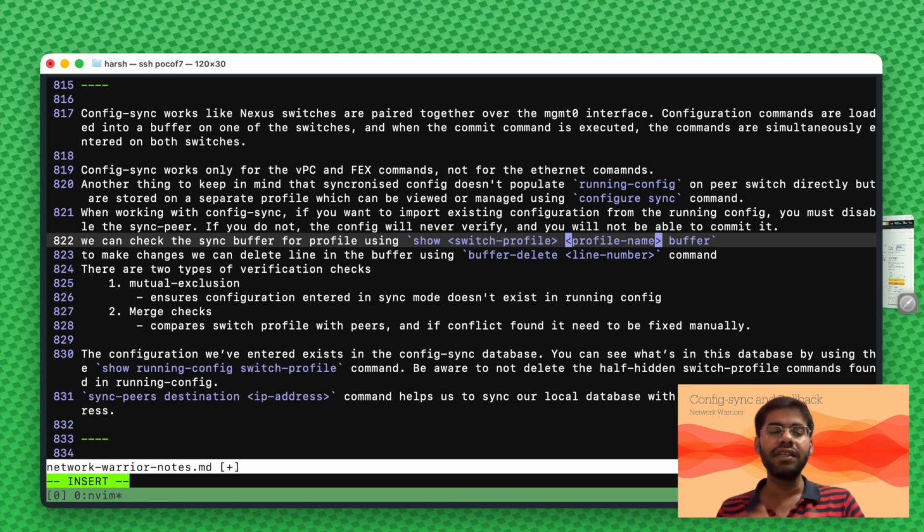So basically, when we run the command show running config, it will list all the running configurations of the switch. It mentions that there is something called a switch profile, or the name of the switch profile, but it does not show the content. The show running command does not show the content of the switch profile.